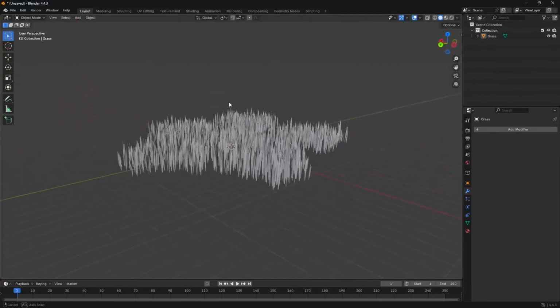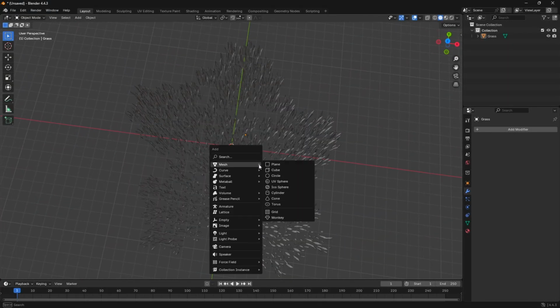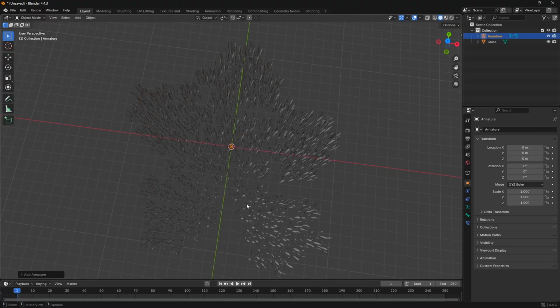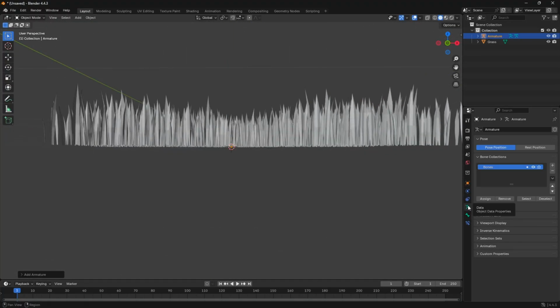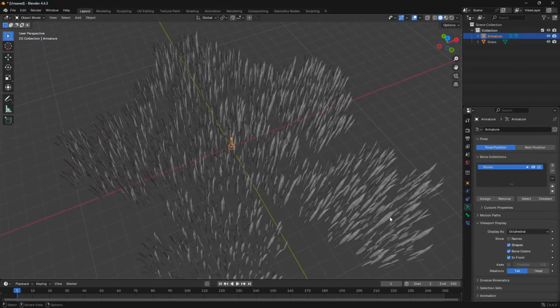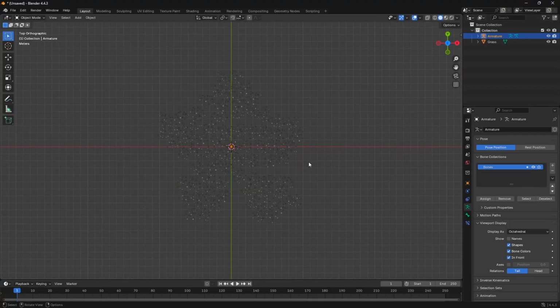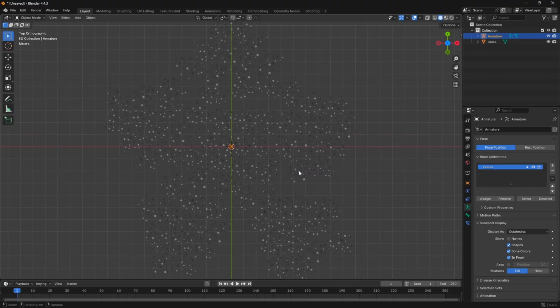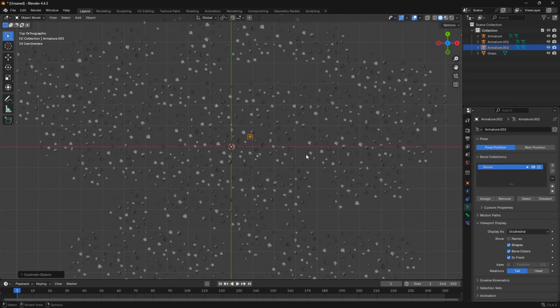So now we need to create the thing that is going to be able to rotate the grass, which is going to be an armature. So Shift A, armature. It's appearing inside the grass, and we don't want that, so we're just going to hop over here, viewport display, inputs. Okay, so now that we have that, we want to evenly spread this out across this thing. Same thing as before that we were doing for the grass. Just duplicate it, move it around, duplicate this, move it around, bang, bang, bang, bang.